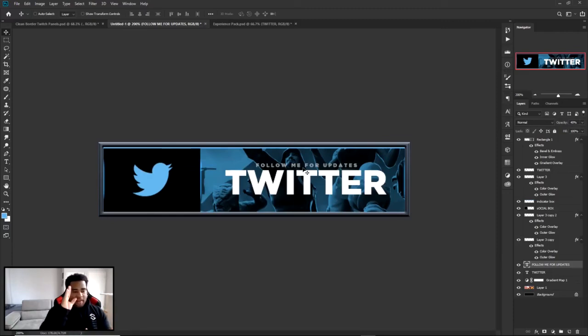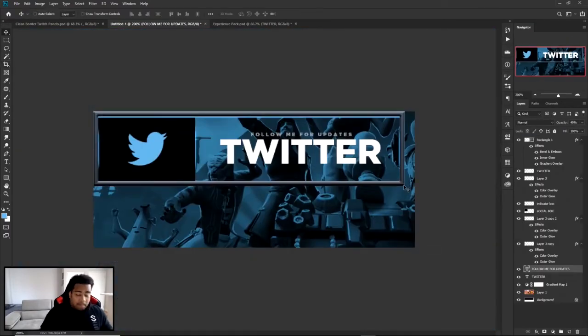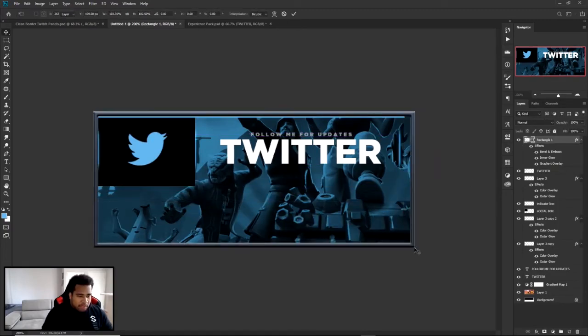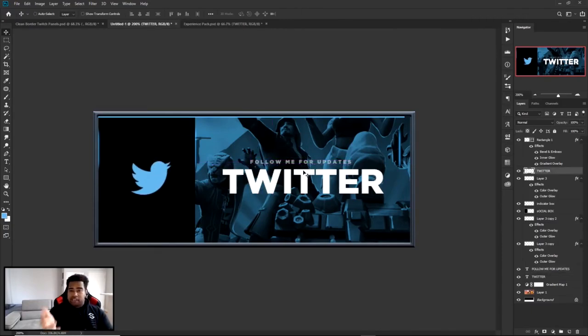Like I said before, if you guys want to size it and make it a little bigger or whatever, you'll take your actual crop tool, you just crop the background itself, like so, right? And then you take this little rectangle, so this is a vector, you can press Control T, and then just move this to the angle it needs to be. You can move this kind of stuff too, have Twitter be here, if you want it to be like a merge thing, right? So it's very, very quick and very easy if you go this path and use the rectangle tool as the basis for your stroke and all that stuff.